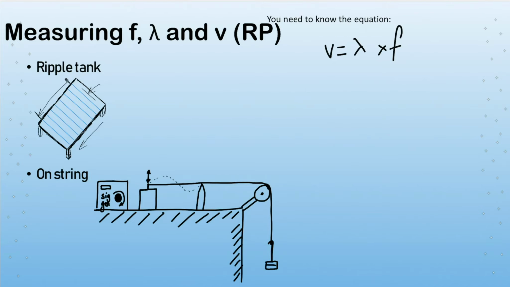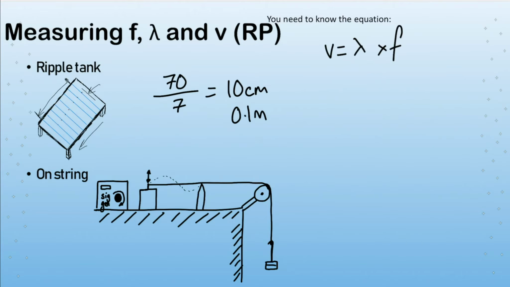So let's say we've got here 1, 2, 3, 4, 5, 6, 7. That's a really weird way of counting it. We have 7, and let's say it's a distance of 70 centimeters. It gives us a wavelength of 10 centimeters. Now wavelength should really be in meters, so I'll convert that into meters.